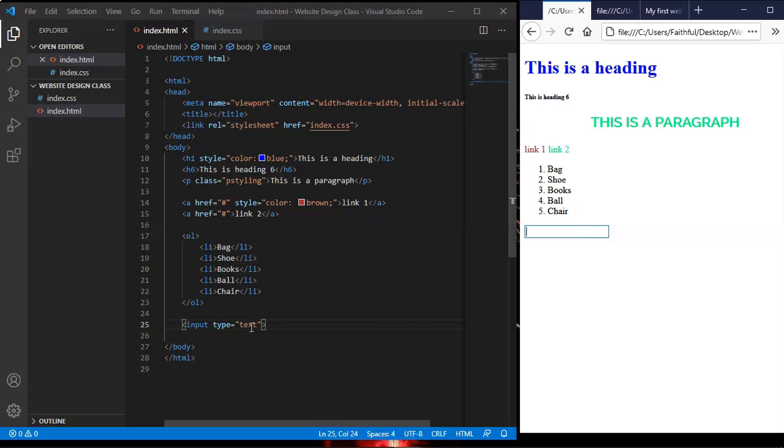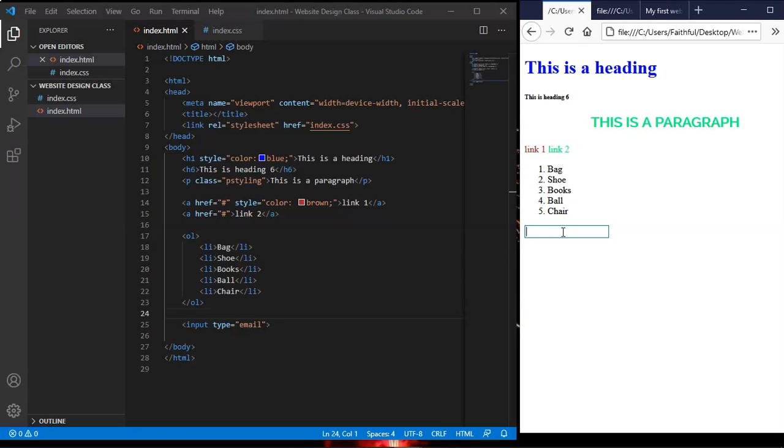So the type here is going to be email. And what this does is that when you put anything that is not an email, it rejects it and asks for an email address because you've declared the type here as email.